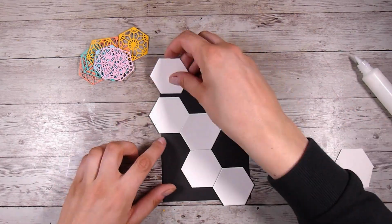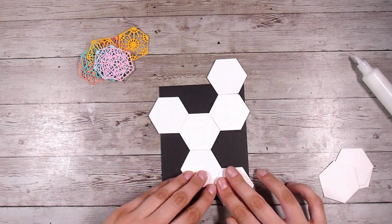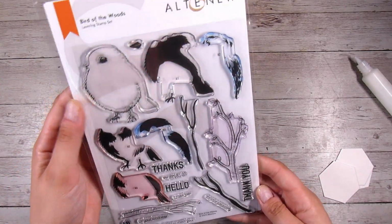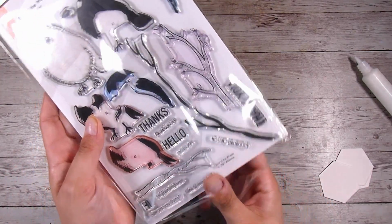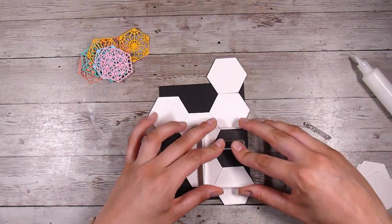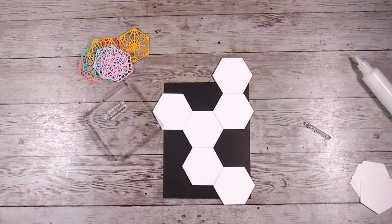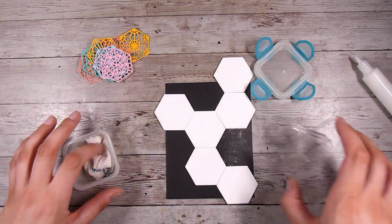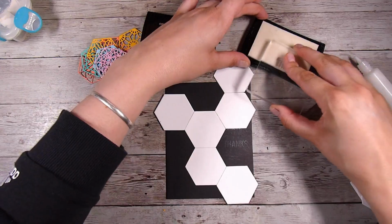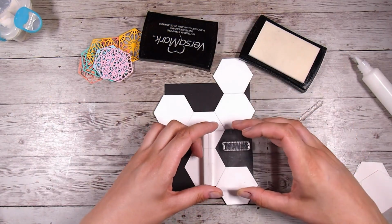And I'm using some liquid glue to adhere these down. This is the Ranger Multi-Medium in the matte finish, and then this is the Birds of the Woods stamp set. I'm actually not going to use the birds today because this one has really good sentiments in it as well, so I'm going to use it for the sentiments only. And I'm using some anti-static powder bag there, then some VersaMark sticky embossing ink.